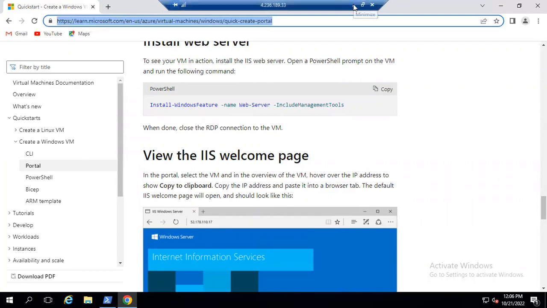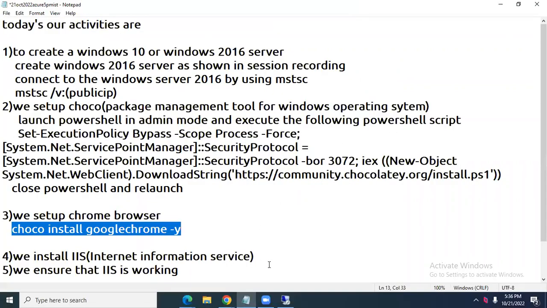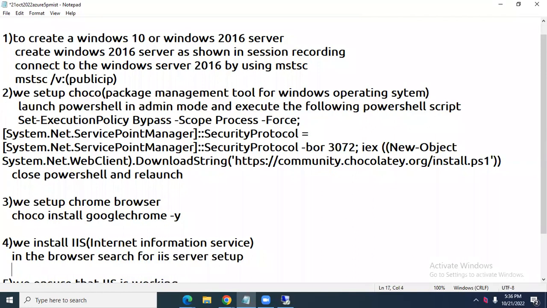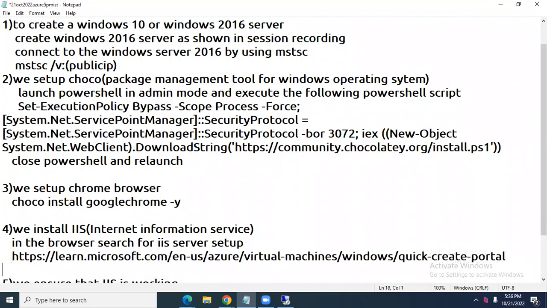Yeah, this is a link. Okay, minimize this VM and in the browser, search for IIS server setup. What is the link here? This is a link. What is the command you have to execute?